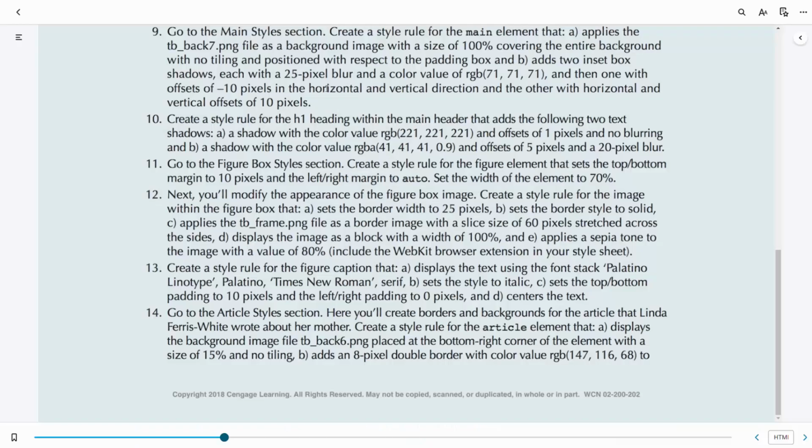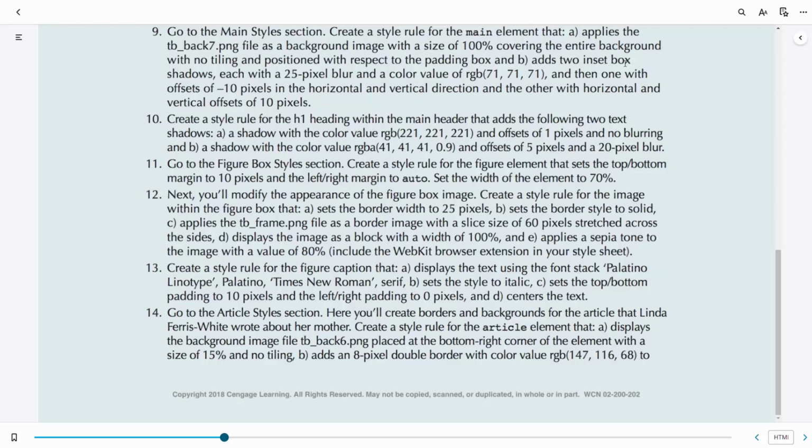In step 9 now, we're going to go to the main styles section, create a rule for the main element that will apply the tb_back7.png file as the background image with the size of 100%, covering the entire background, no tiling, and positioned with respect to the padding box.